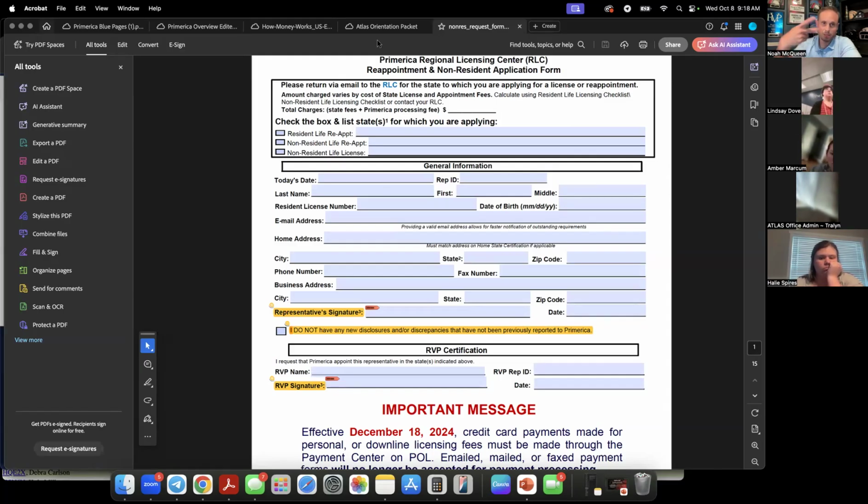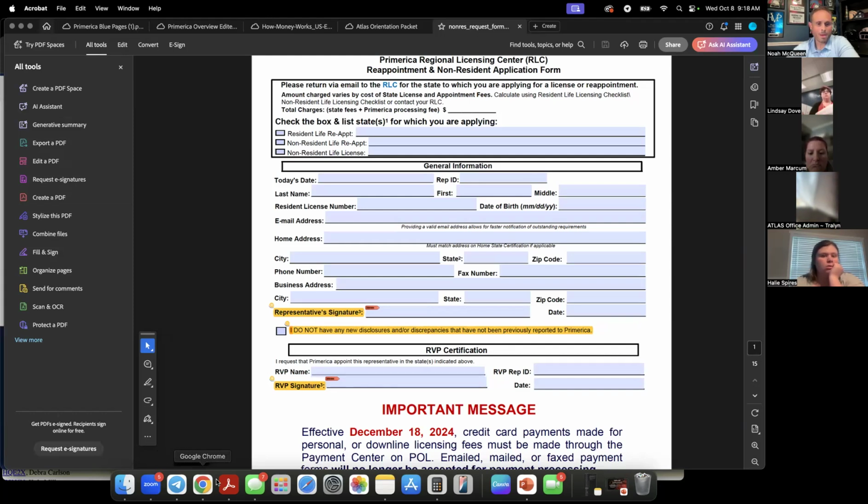And so, yeah, RLC will email you when you're ready to go. And then the next day when you log in on your quote tool, you'll see like Georgia, Ohio, right? And then you know you're legal to go write business in that state because you're appointed in that state. It just means you're legal to go write business.